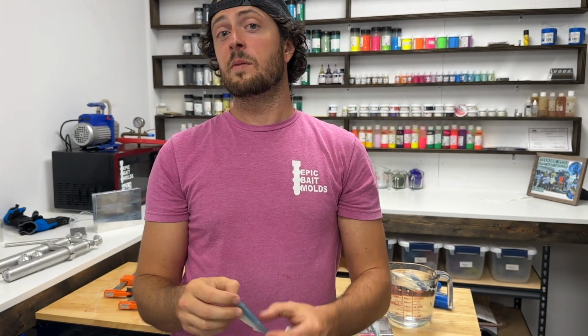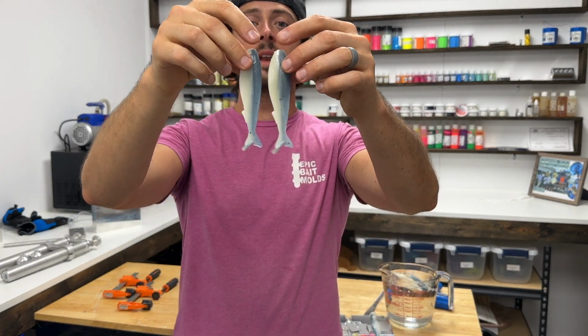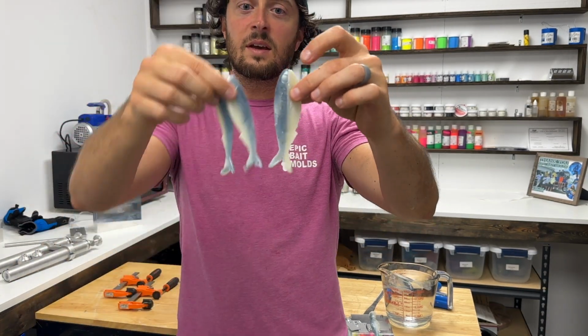You can also use 8mm on there. It's a little smaller, but it works. As you can see, check that out though. Look at that. Look at how it laminates. Let me get the other one. It just laminates like awesome on either one.